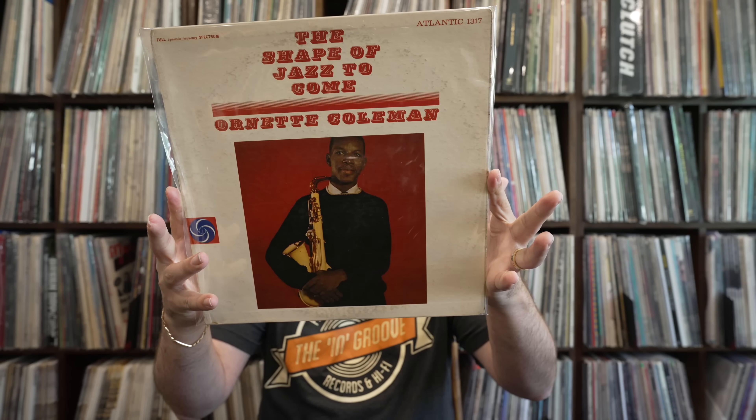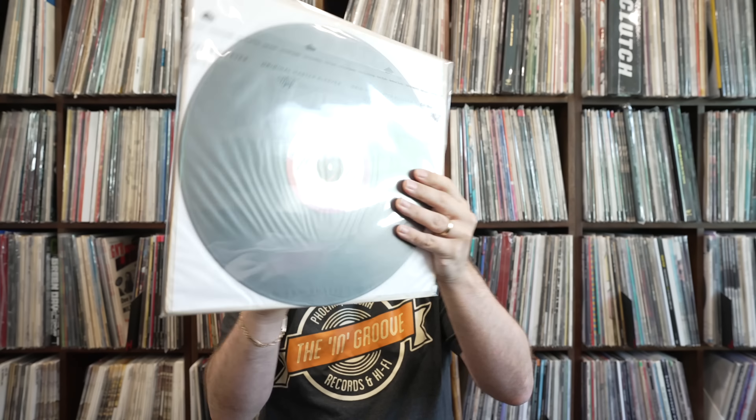More times than not these books damage the record because they jam them in there. So the way I store them — when I get them, assuming the record is not warped, I'll stuff it in there and be done with it. I listened to this in comparison to my original mono pressing. It's not the cleanest record in my collection, but it is a true first pressing and it plays really nice. The thing is with these old Atlantic records — they tend to play noisy. Even if you get mint copies, Atlantic was never really using the highest quality vinyl.